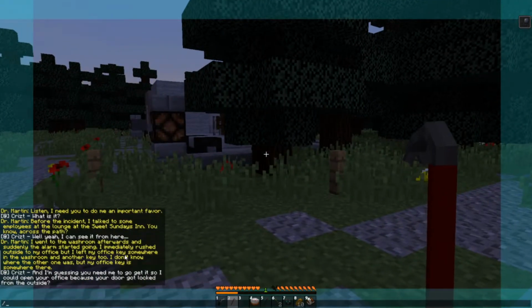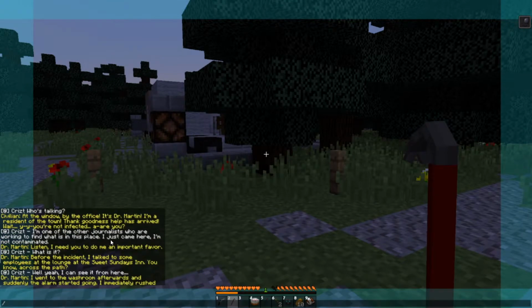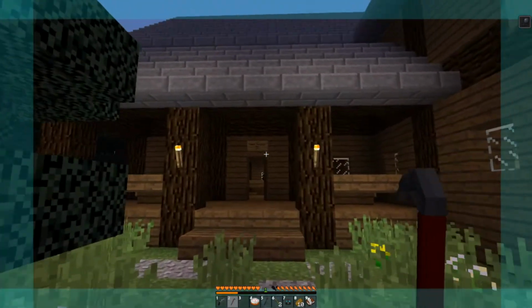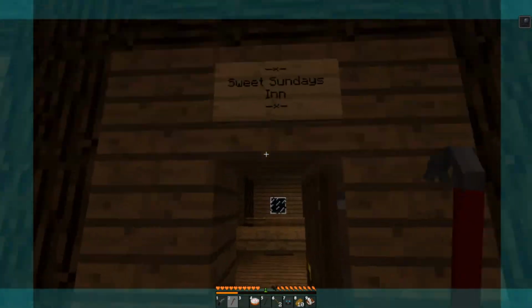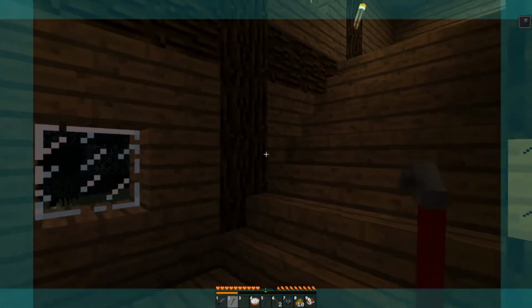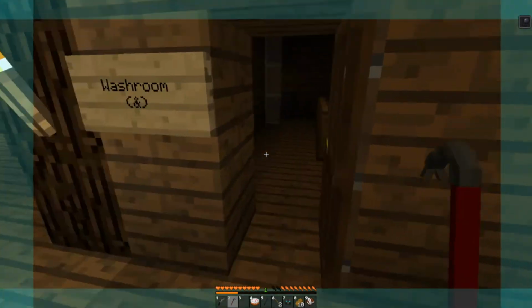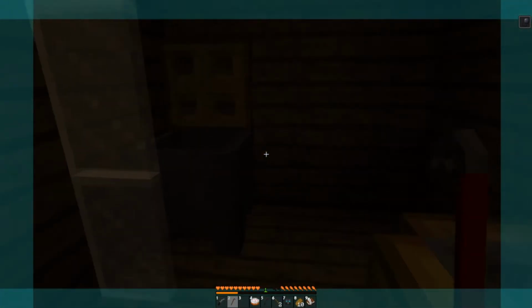Okay, let me see. He said that he was in the washroom. Okay, in the Sweet Sundays Inn. This is Sweet Sundays, right? Yep, this is Sweet Sundays. I gotta go to the washroom. But he said, be careful. I heard there are zombies on the top floor. Even though I literally was just at the top floor. Okay.